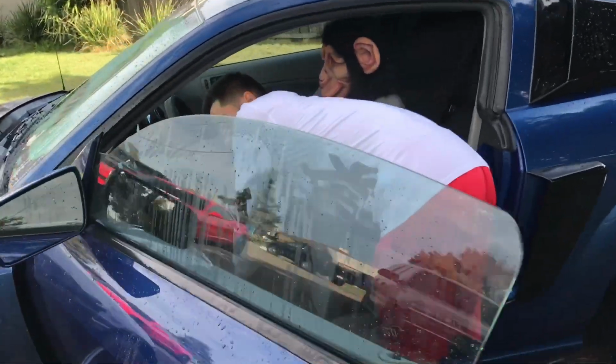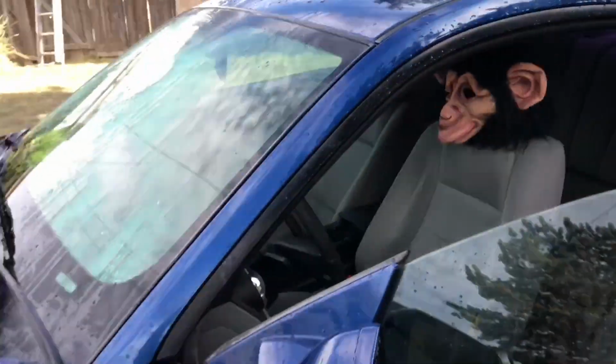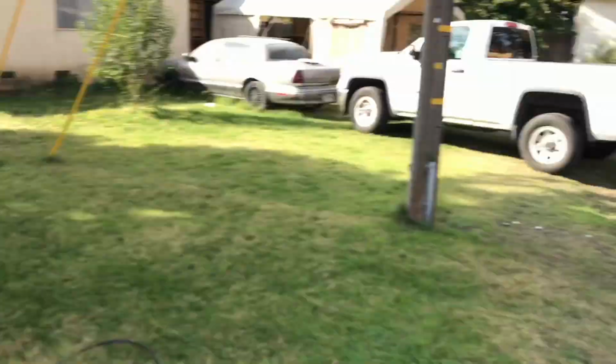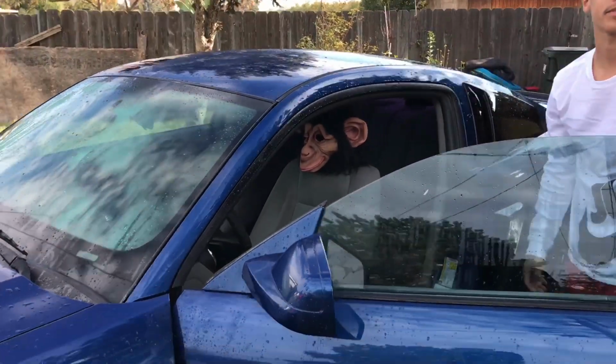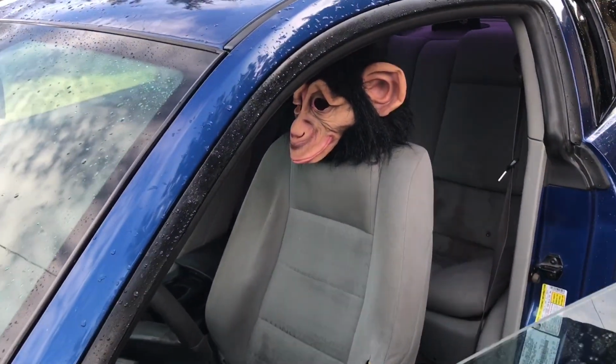Oh, and I put the monkey on his headrest in the morning, and every time we go by his car, we kind of think there's someone inside, so it kind of backfired. It was supposed to be funny for somebody else, but now it's like pranking us, so I guess we pranked ourselves. Kind of, yeah. I'm gonna get a mask of that for car shows. Yeah, I think I'm gonna get another mask and put it on the other seat. I see people do that at car shows, and I always thought it was kind of funny. So I'm gonna try to get a mask for my own seat.